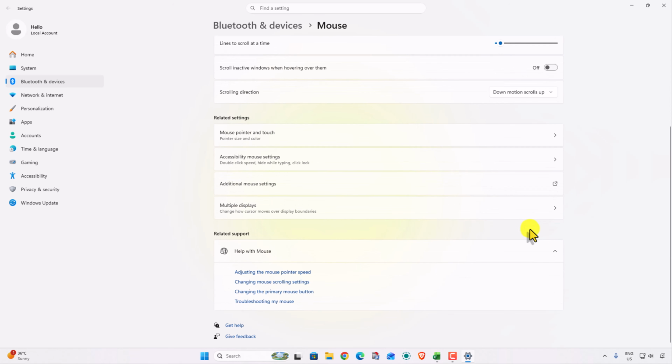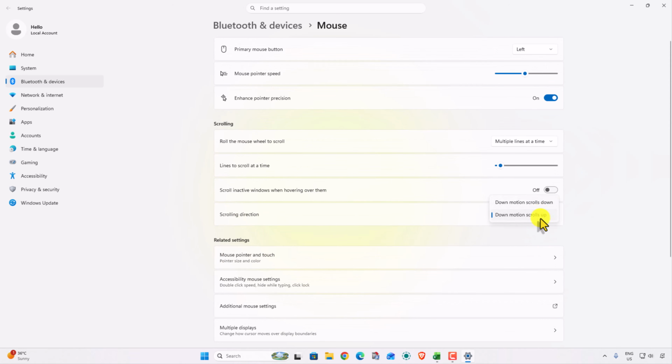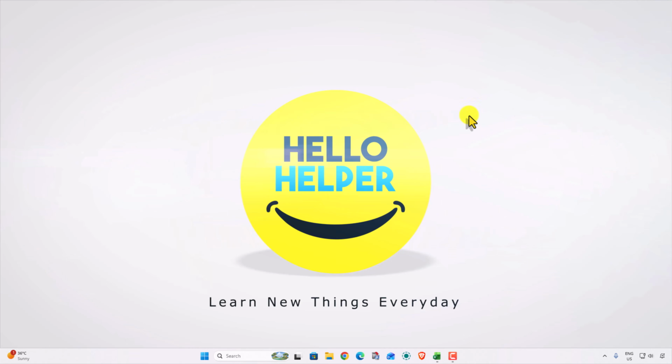So what happens when you scroll down, this will change it. Okay, again we are going to select it. So these are the settings of the mouse. You simply change it, so this will reflect as an instruction to your mouse. Okay, then simply close it down, and now we are going to update the drivers of it.